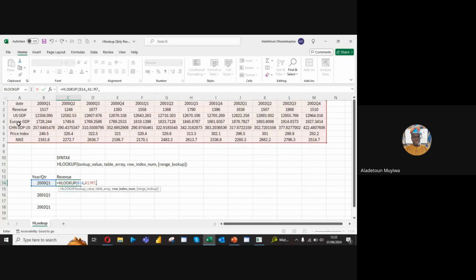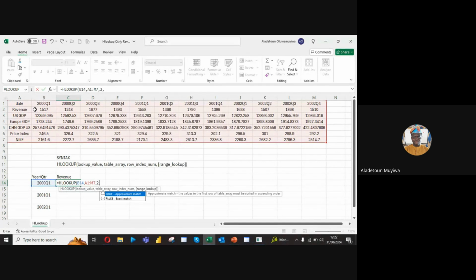Now we'd like to retrieve the revenue for quarter 1. Revenue is on what row? Revenue is on row 2. Our search data is on row 1. Our revenue that we'd like to retrieve is on row 2. So you indicate row 2.